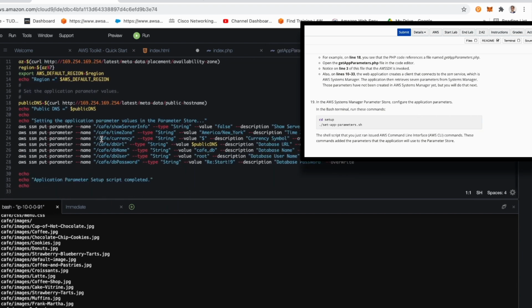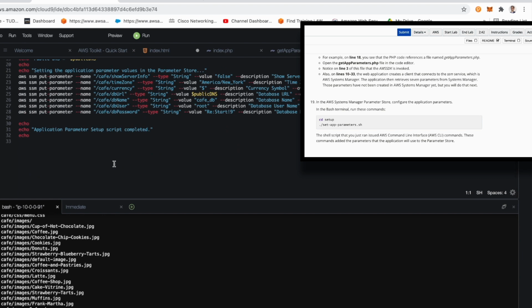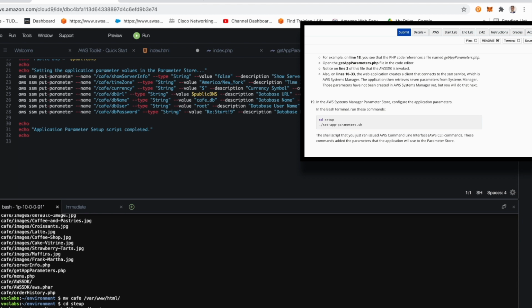If you go to the folder setup and set app parameter store and you open this file, you find this is a script, and this is basically going to set up the environment for us. All we need to do now is to navigate to this folder, let me go to the root directory, and cd environment setup.